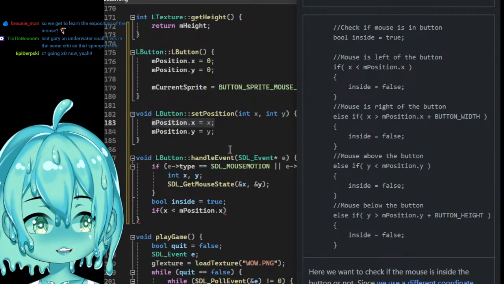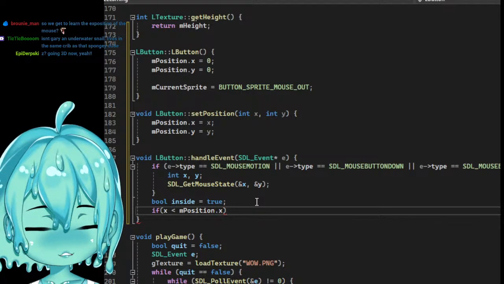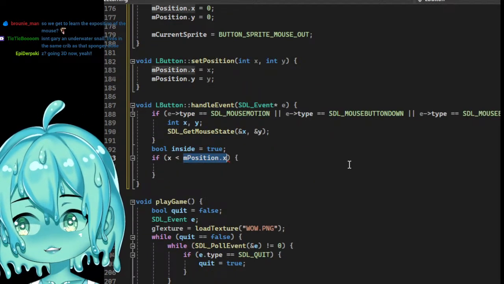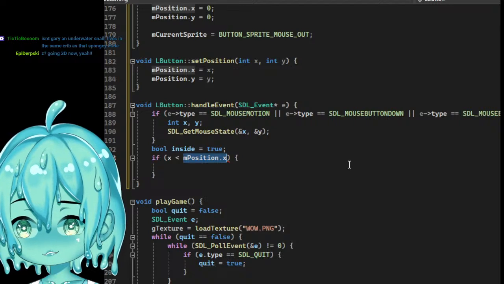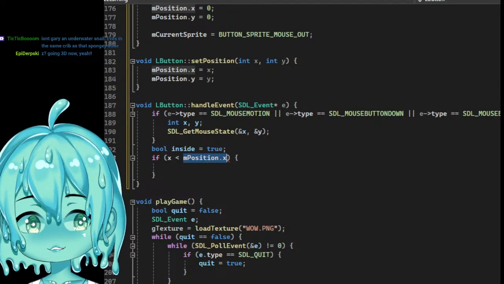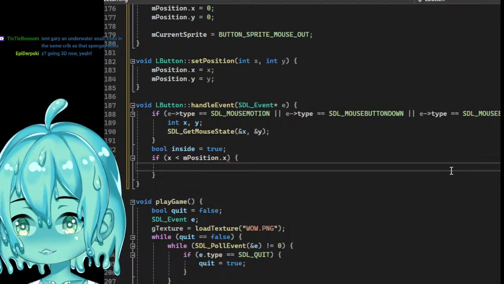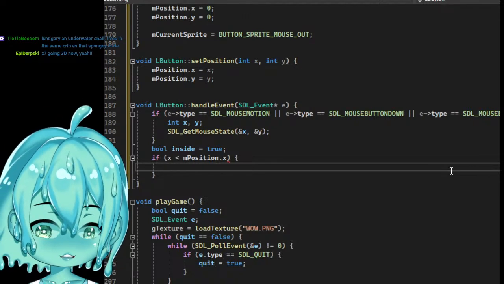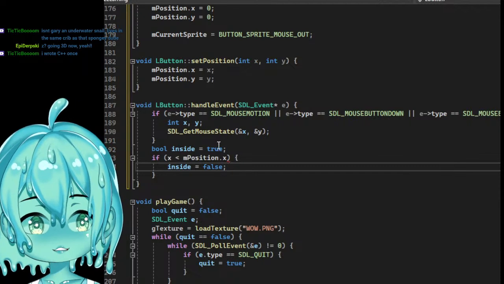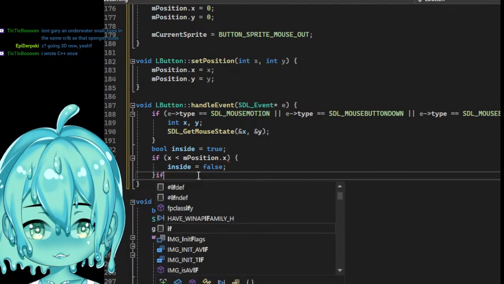Then inside equals false. So what we're saying is the M position dot X is the very left side, like this side over here of that button. And if it's less than that, if it's further left, then it's false. So inside equals false. I think that's what that's making.